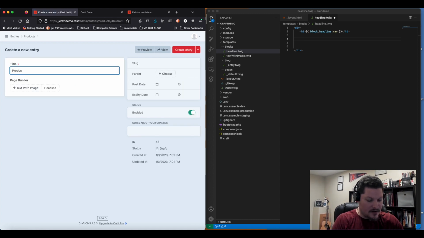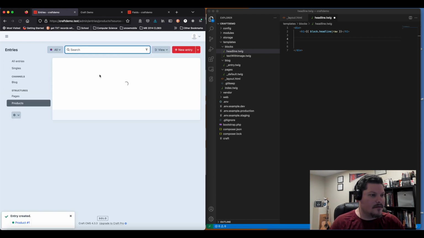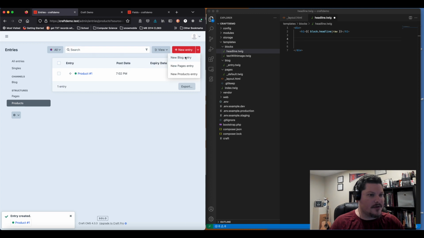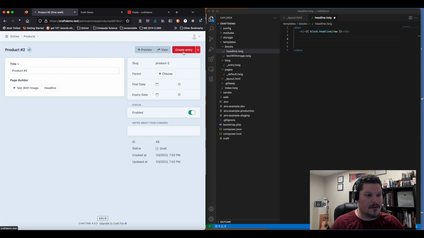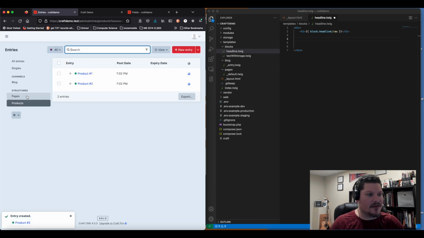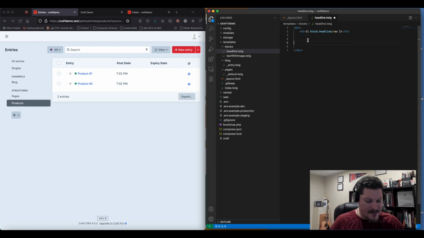So this is product number 1, create entry, product number 2. Let's just go ahead and make that one, create that entry. So now these are the ones under products, and the URL is products / and then the slug. So I hope this is making sense now.